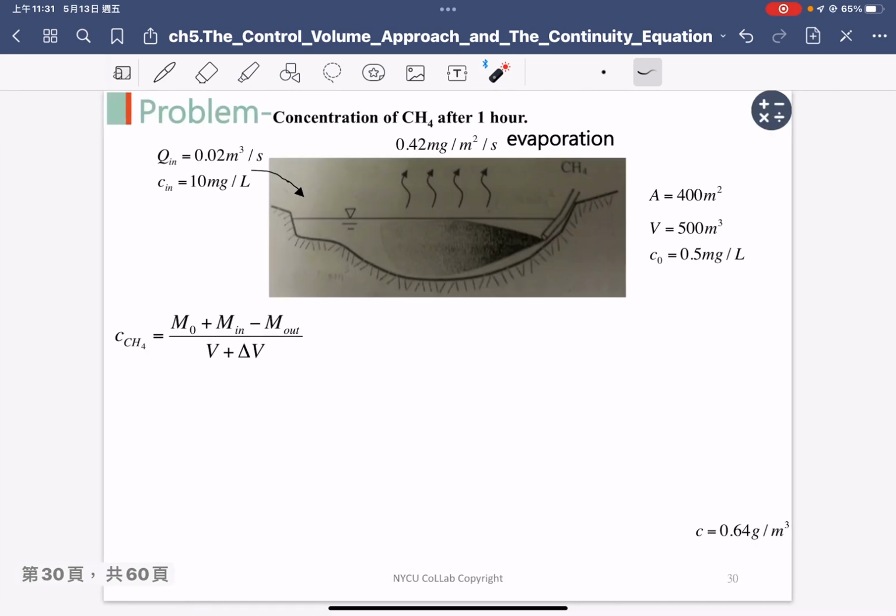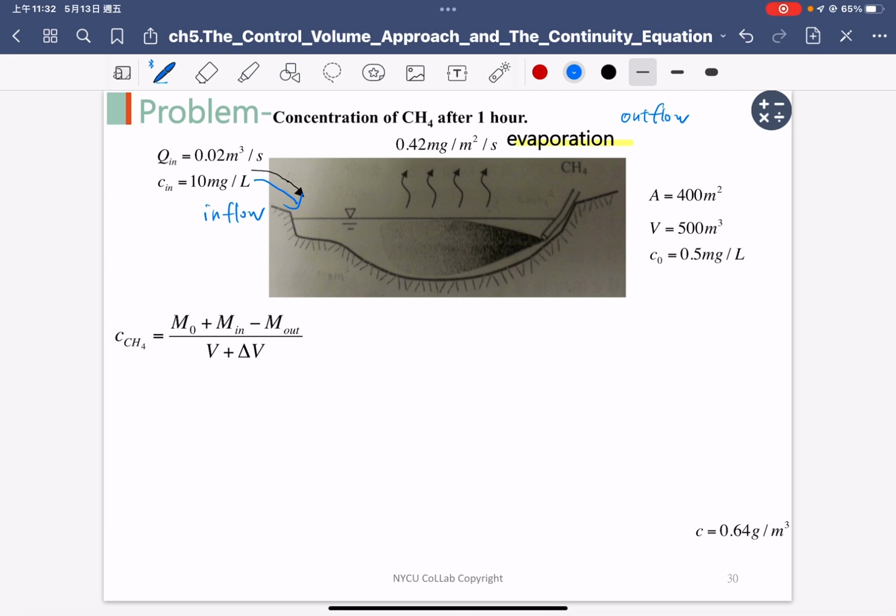Okay, so we have some exercises to discuss how we can apply the Reynolds Transport Theory. We have two exercises here. In this exercise, you can see we have some flow. This is our inflow, and we have the outflow, but the outflow is due to evaporation. So we can see we have the outflow here.